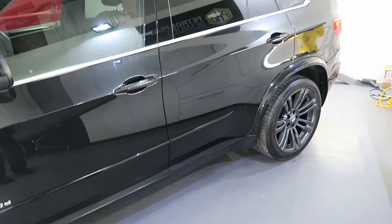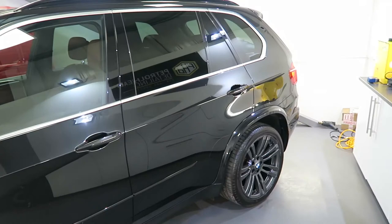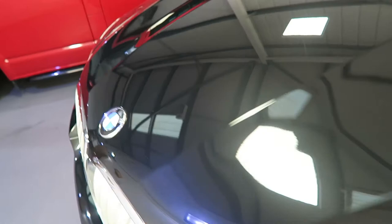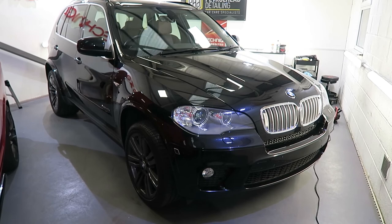So I'll do a quick walk around of the vehicle. If you see any haziness in the paint, that's understandable because we just put another top coat of C2 V3 liquid crystal, and that can sometimes leave a little bit of cloudiness. We'll just wipe over that again after it's had plenty of time to cure. And before the battery dies, which is getting very close, you can now see a fantastic end result. I'm now going to go and get the customer, and hopefully he'll be very happy.